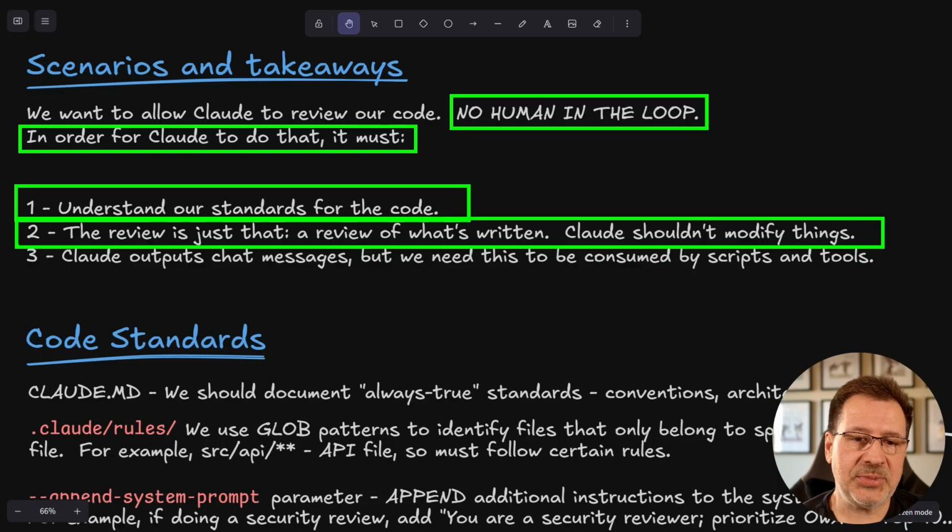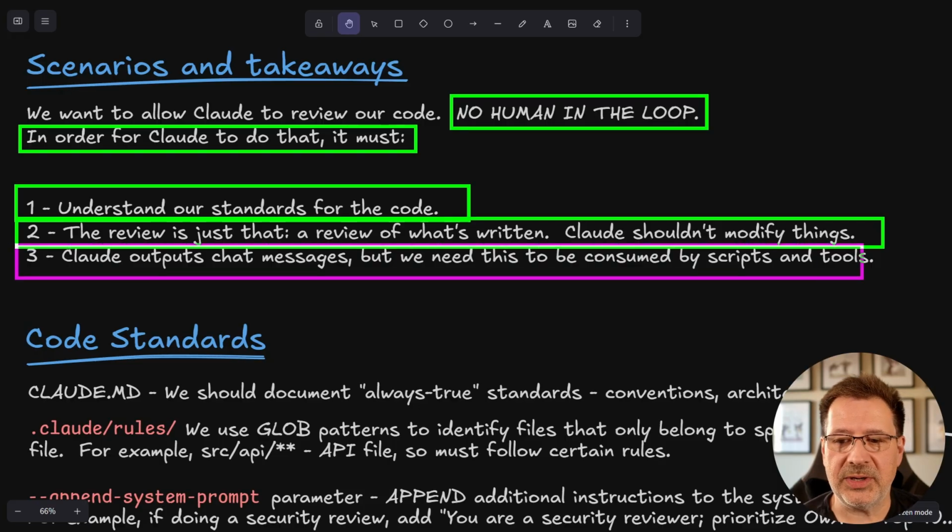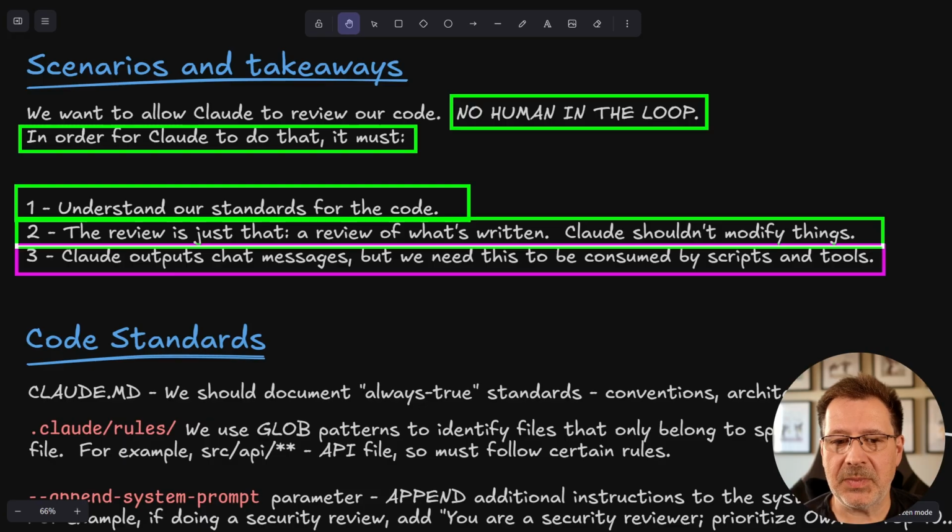And then the last option here is that Claude typically talks to us, right? It's a chat bot. And so what we want to make sure is that the output that Claude produces is something that we can send to other tools that are part of our CI/CD pipeline, so they can make a determination if the build should be failed or if the build can proceed. Additionally, some of these changes may require new tickets.